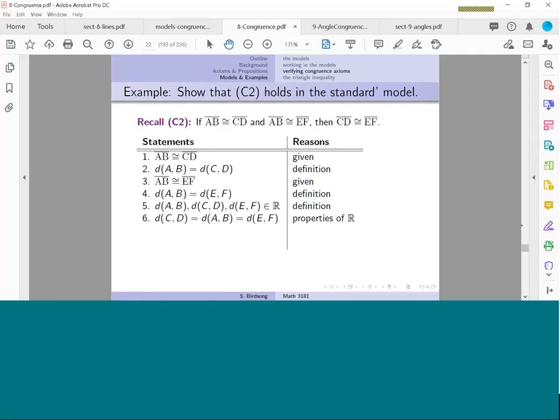So then the next statement, I'm just going to clean up statement 6. This is just a rewriting of statement 6 without the middle step. So I said the distance from C to D is the same as the distance from E to F. Now this is where we're almost done. If the distance from C to D is equal to the distance from E to F, what does that really mean you have right now? Any guesses?